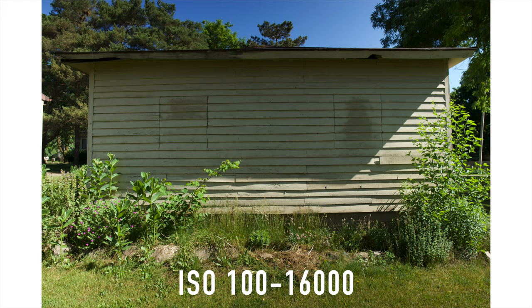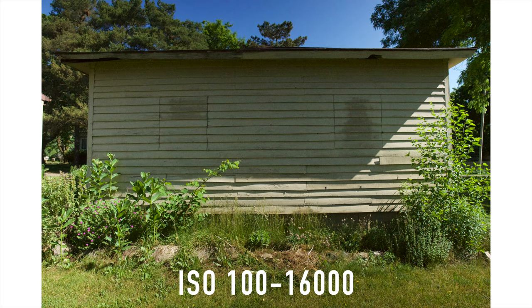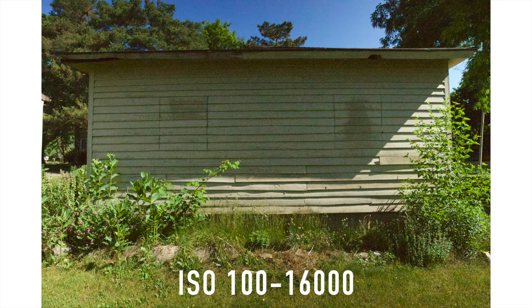The last thing to note with photography is of course the ISO performance. It's no surprise that older cameras are going to have worse ISO and worse low light performance. I did an ISO test where I went outside with a high contrast scenario — not meant to look good, just a nice high contrast picture to really see where the ISO starts to break down. I took a picture at every single ISO from 100 to 16,000. Let's go over to Lightroom and look at these images.